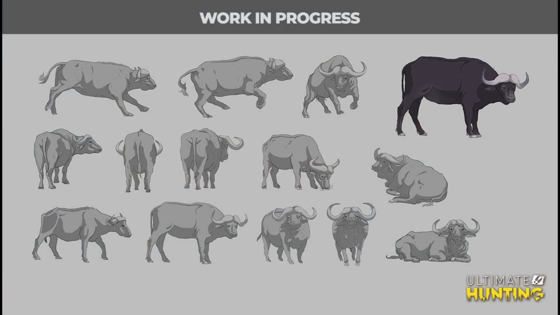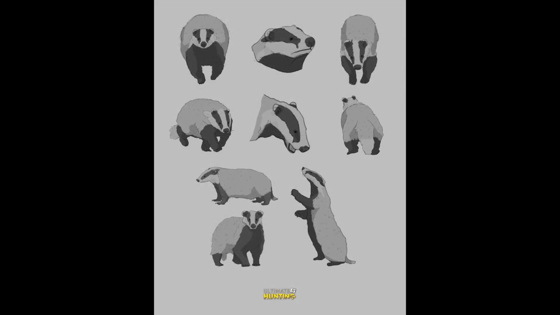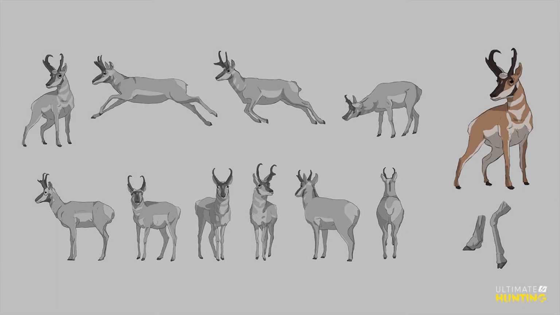And then we have this page here of some different poses, some concept art that I just think looks awesome yet again. We also have some concept art here for a badger, which again looks awesome. I love seeing all the different poses. I think that's a really cool thing to actually see for some concept art.